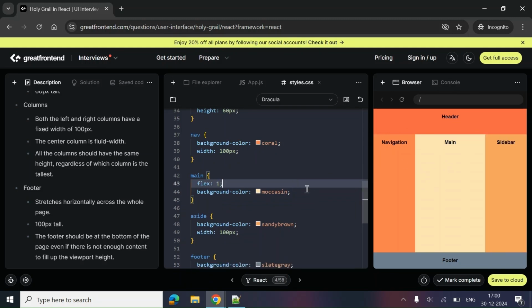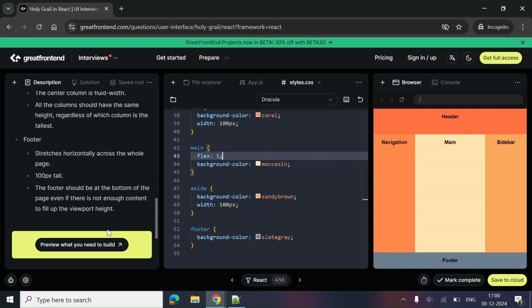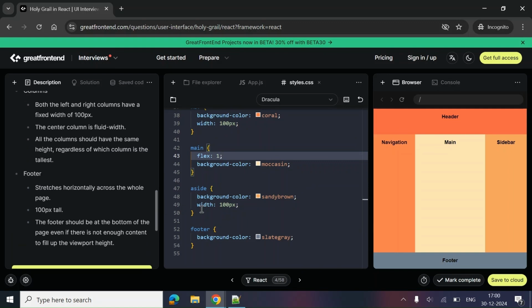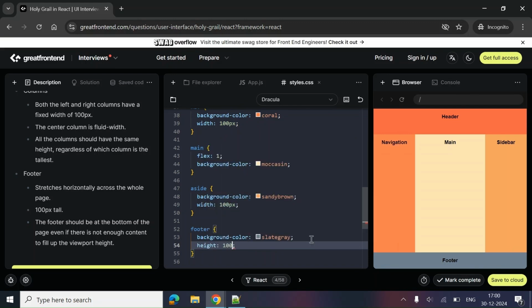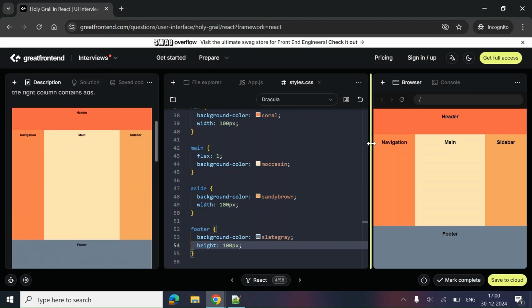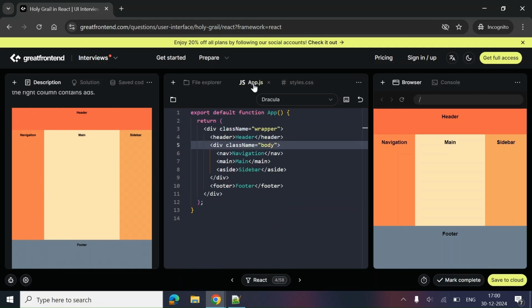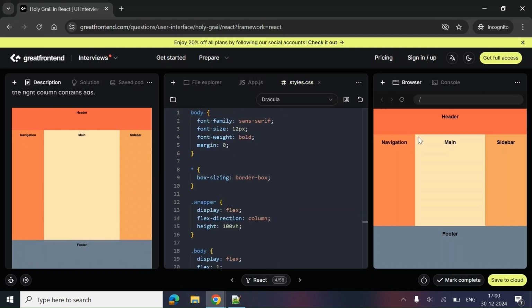It takes up the remaining space. And at last, I'm going to give 100 pixels height to my footer. I hope it looks somewhat the same. Cool. So friends, this was a small question, and it was mainly for HTML and CSS basics.